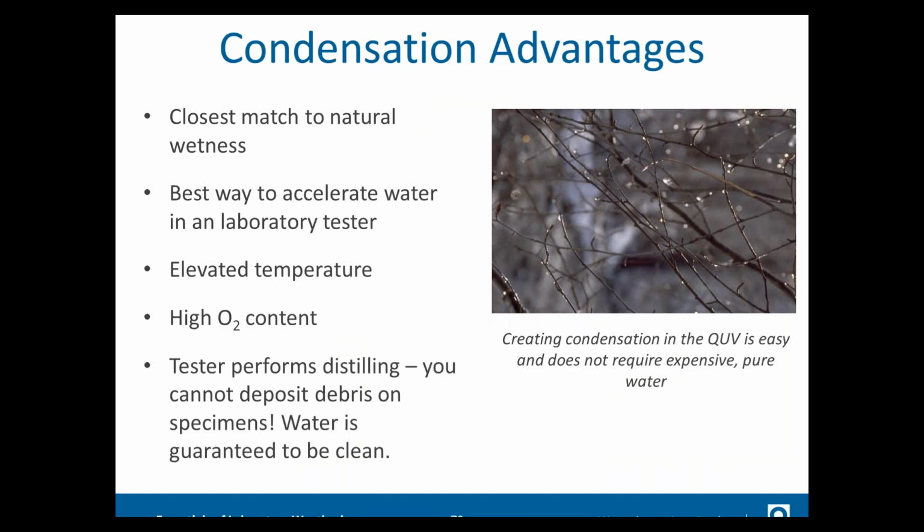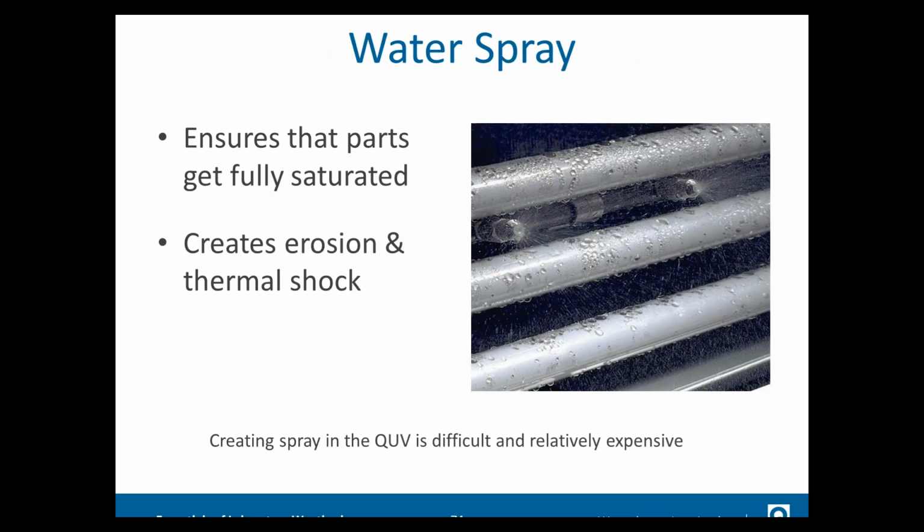So, as mentioned, it is the closest match to natural wetness, very high O2 content, and it is the best way to accelerate wetness in a laboratory tester. But also very important when it comes to the cost of running a test is that if you're not running with water spray, the tester performs the distilling itself, so you don't need to use highly purified water. As long as you have clean tap water and a neutral pH, you can run this test. But for some applications, it is important to still have water spray because that adds more saturation to the part and also gives us a good way to perform that thermal shock that we talked about.